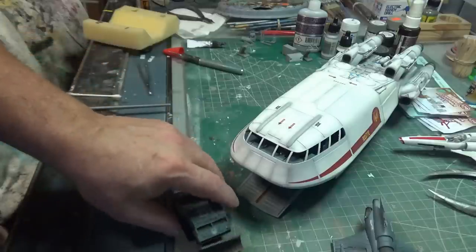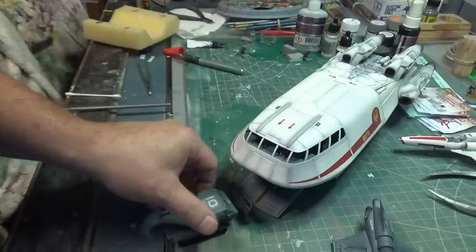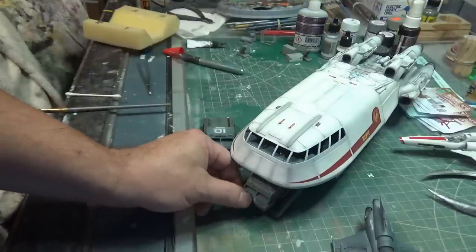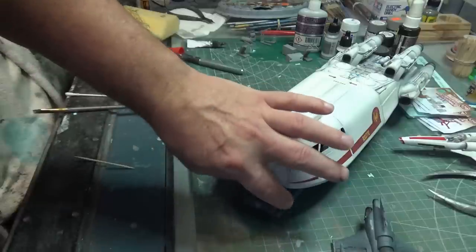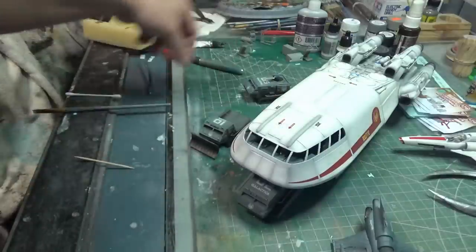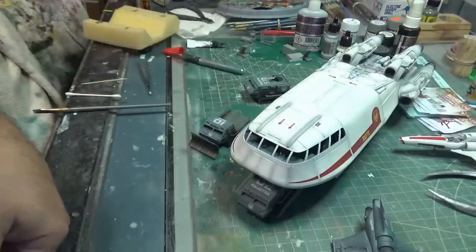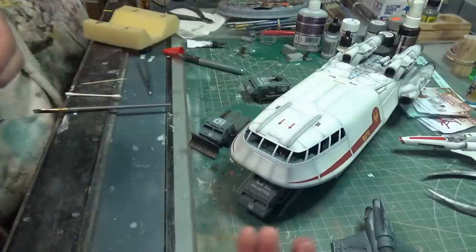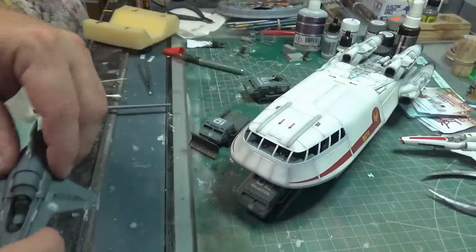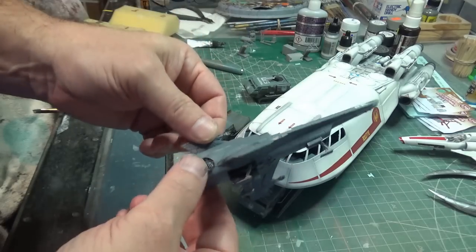This one gets the big old snow shovel on the front of it — or it could be a dirt shovel as well, but my history with plows like that is they're usually used for snow. Now we have the land ram coming down the ramp. We could start staging this as some sort of maintenance bay or landing party — although much of what happened on Galactica was never a party. I need to paint up these little pilots. I've also done the scorching on the thrusters on this Viper Mark II.